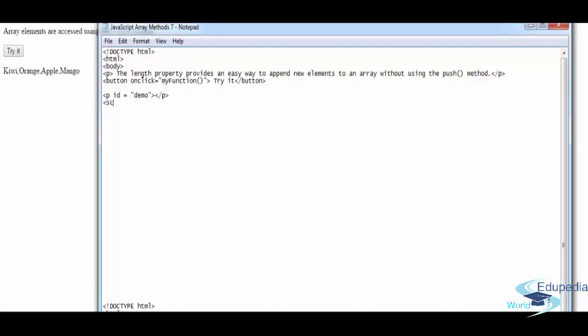Open up the script tag. var fruits is equal to banana, orange, apple, mango.